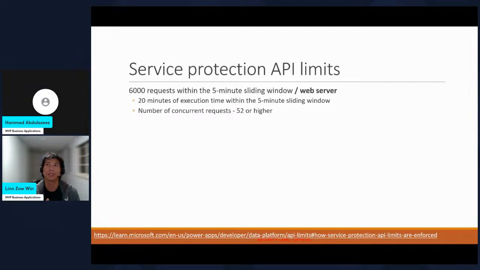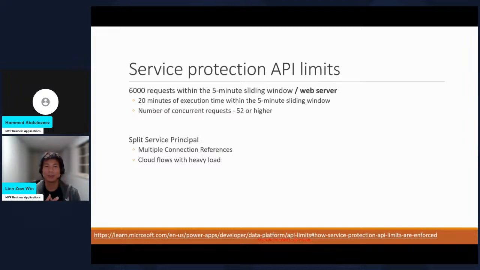If you are running a data migration or anything that is going to utilize a lot of requests, you can raise a support ticket with Microsoft and request a temporary limit increase for a specific window. Otherwise, anything that is exceeding will get an error.